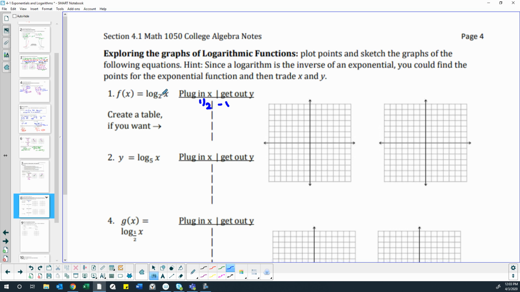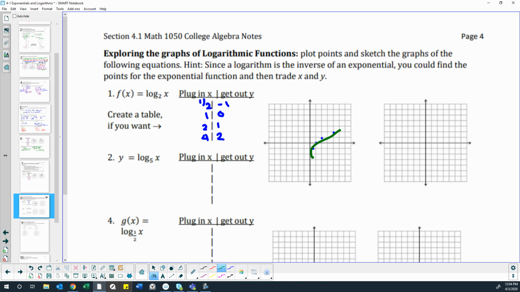So it's about what the power is going to be on the base to get the number that you put here. 1 is always a good number because anything to the 0 power is 1. Since our base is 2, 2 is a great number to use because that's to the first power. 4 is a good number to use because 2 to the second power is 4. So you see how we're going backwards and figuring out the exponents that give us these values. So the values we're plugging in are the numbers we would get from using exponents on a base of 2. Okay, let's graph these. So 1/2 and then -1 and then 1, 0 and 2, 1 and 4, 2. So there's where our graph looks.